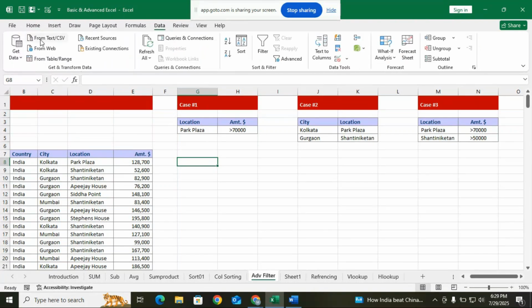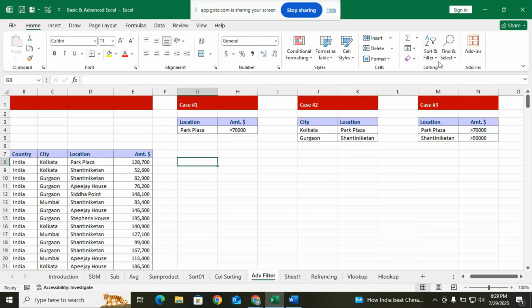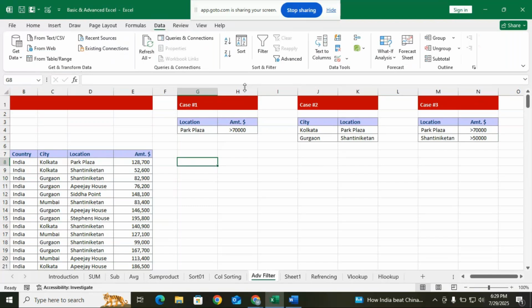You have home tab, insert tab, draw, page layout, formulas, and after formulas you have data. In the data tab we have the concept of sort and filter. In home, of course, you have the basic functioning; in data you have the elaborated one. In sort and filter you have sorting here, and here you have the filter option, and there you have advanced filter.